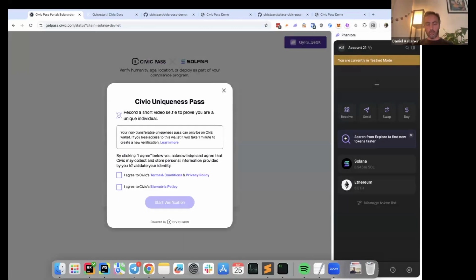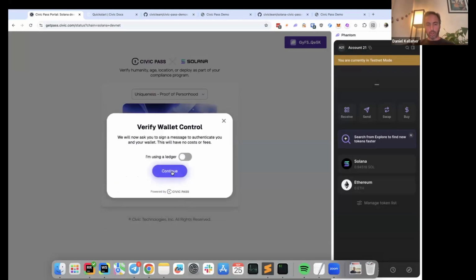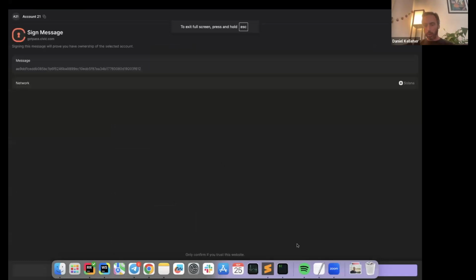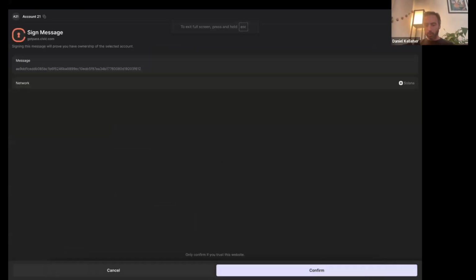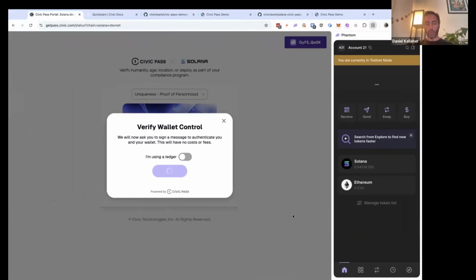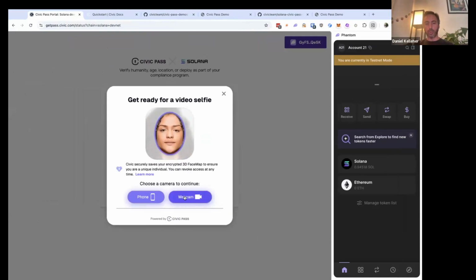If you click on this, then it will go through the steps. I won't go through the entire steps now. Actually, I'll just show the relevant part, which is a scan of my face. This is how we do the particular uniqueness pass side of things. So we have a biometric face scan to make sure that you're a unique individual.